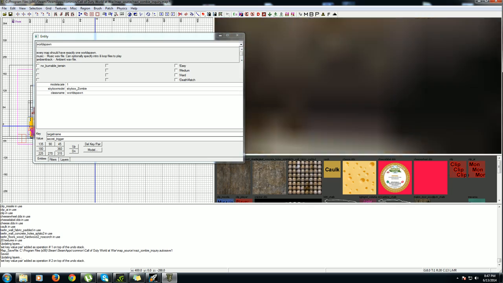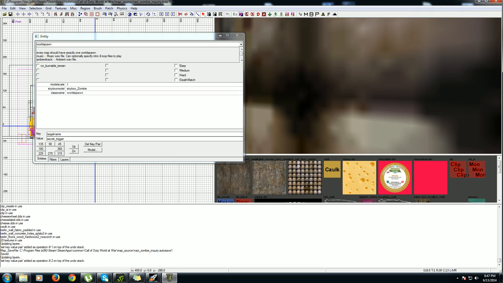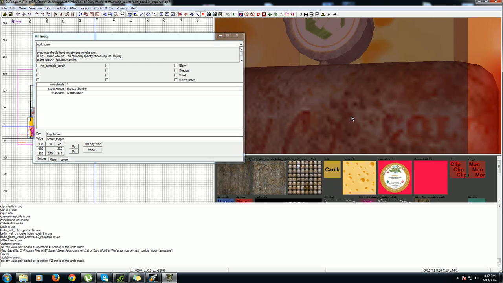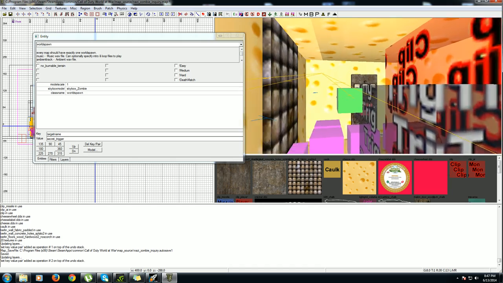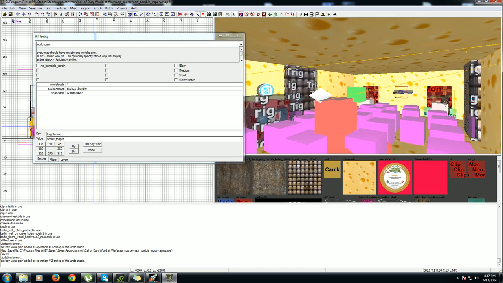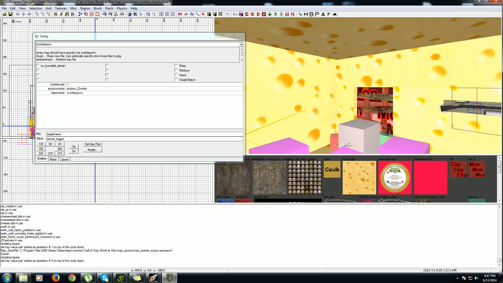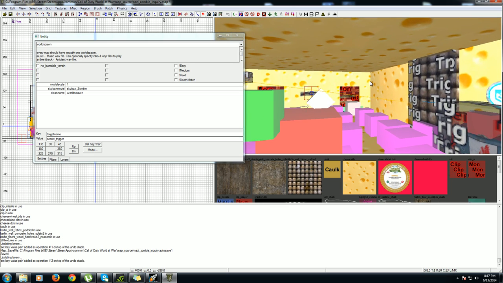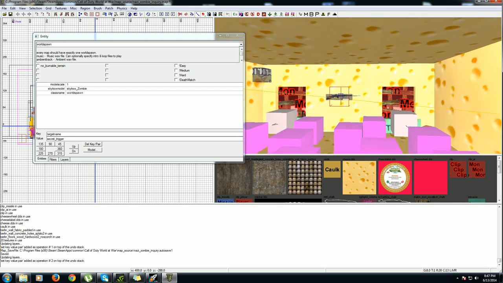If you want, each hidden stall opens one of these side doors, and each of them opens a secret perk. One of them opens Deadshot Daiquiri, like I said, and that gives a laser sight to your gun. One opens Stamina Up, which means you run really fast. One opens Mule Kit, which lets you have a third gun, because normally you're limited to two, and that can be very useful in higher rounds, because you can run out of bullets very easily.